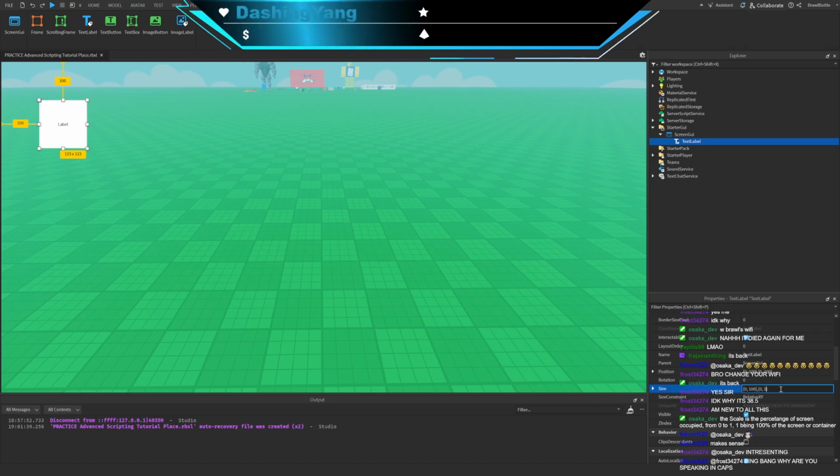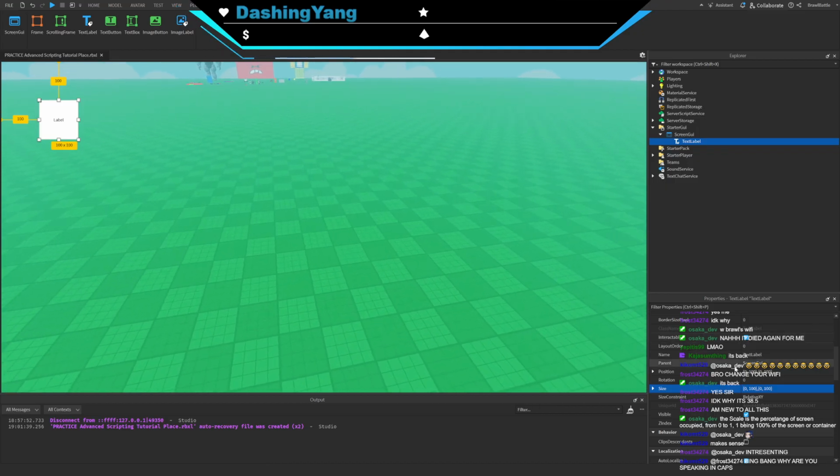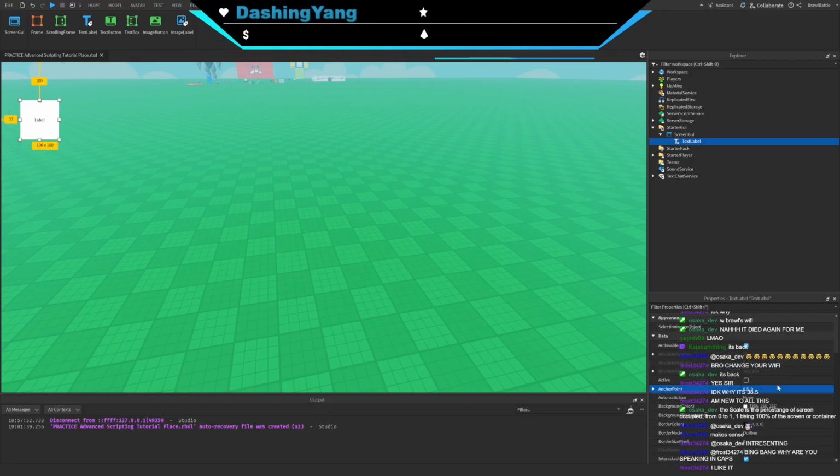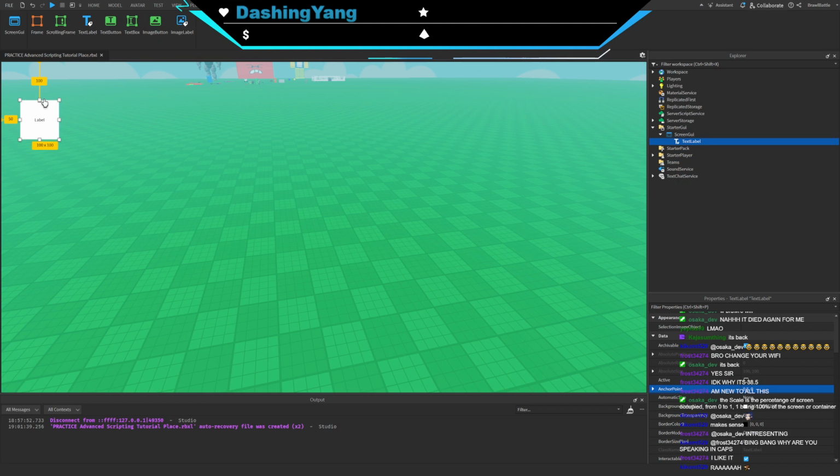I'm just gonna make the size 100 by 100. Oh, that's 100 by 10. Gonna make this 100 by 100. Let's change the anchor point to 0.5. Okay, so now the absolute position is 50, so this actually makes sense. So it's half of this. It's half of the size of this, what do you call it? Text label. So I think that part makes sense. Let me see if I can explain this now.